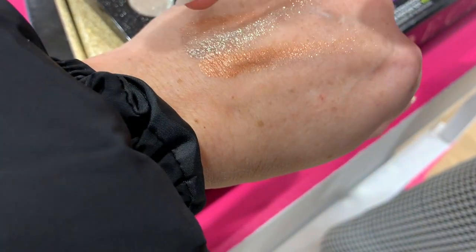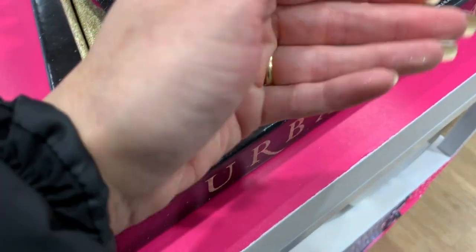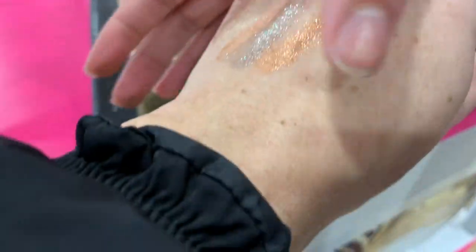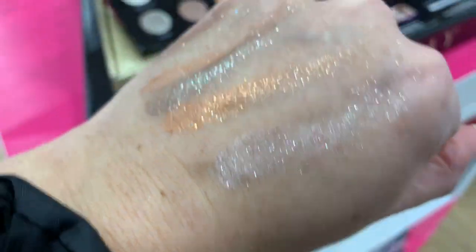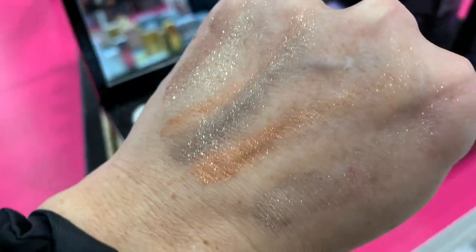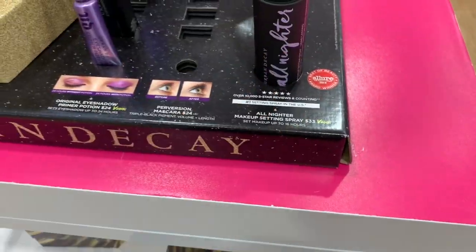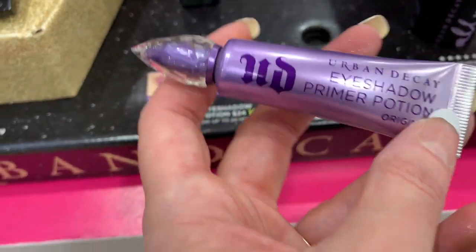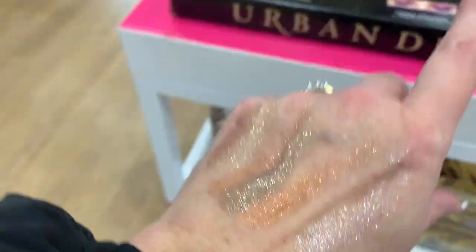No Shame is pretty. Put Sugar High on me too — do you have a finger left? I have my thumb. Sugar High — super light. I love it because you guys know I love iridescent stuff. And then we also have a setting spray. This is an oldie but a goodie — the eyeshadow primer potion. My best friend gave this to me years ago, it works really well. It's a nice primer.